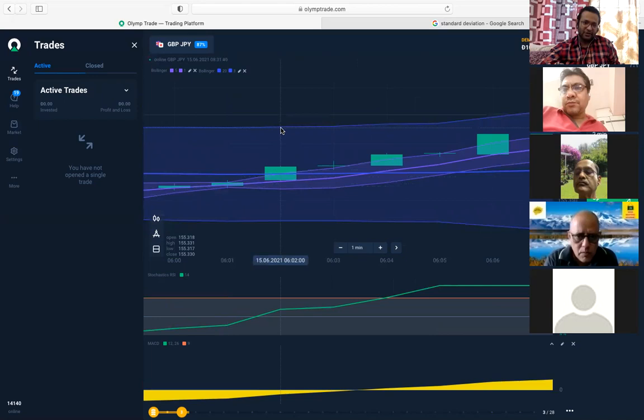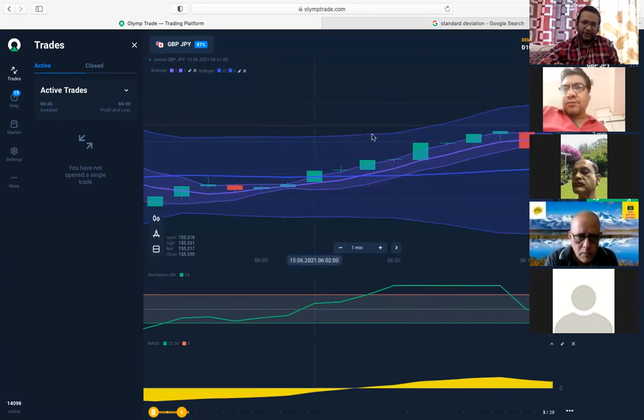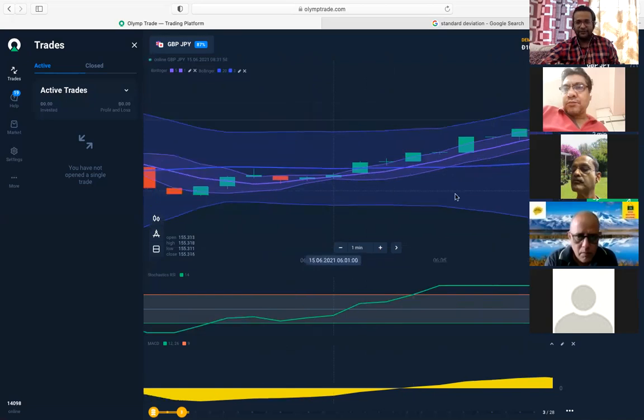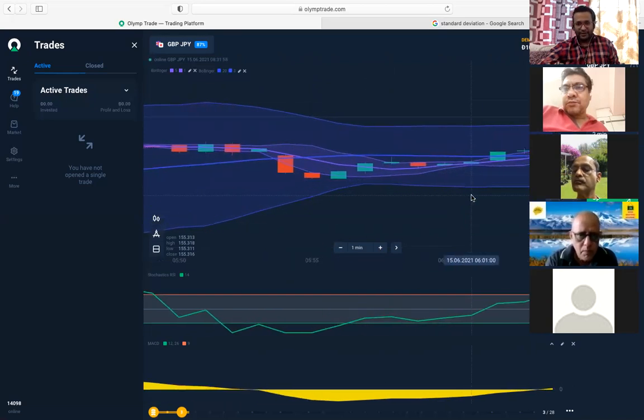It is just crossing 1, but not too high. If it is too high, it will come back, but it is just crossing standard deviation 1 upwards. You put a 2-minute upward trade. So for example, at this candle, you look at this corner here right now. This is how you will see.